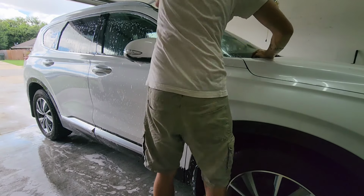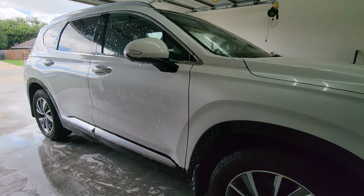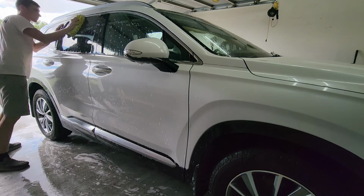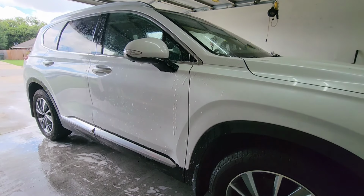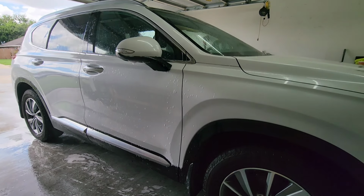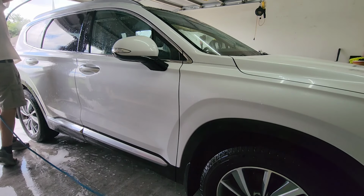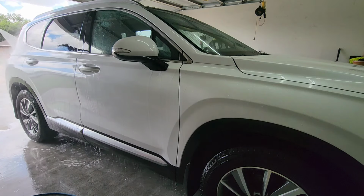You want that because even though you've got good soapy water, the microfibers, whether you're using just a mitt or you're using just microfiber towels, they're going to carry the dirt and the debris that is on your car, and they're going to hold on to that. Whether it's super micro or not, you're not going to see it, and you may think, oh, I'm doing a good job washing my car, but really you're just introducing swirl marks. And then, especially if you have a black car, that is going to show through very easily, very quickly. So get yourself a good grit guard.